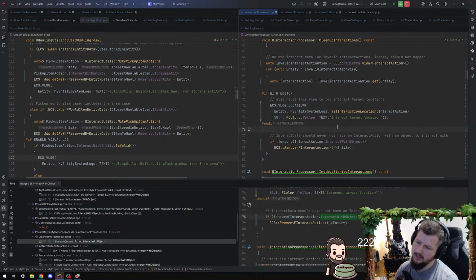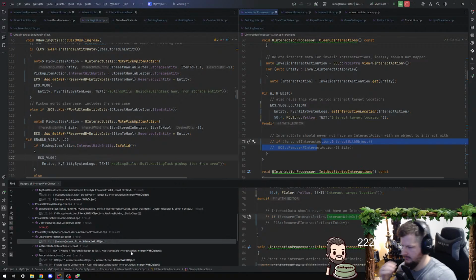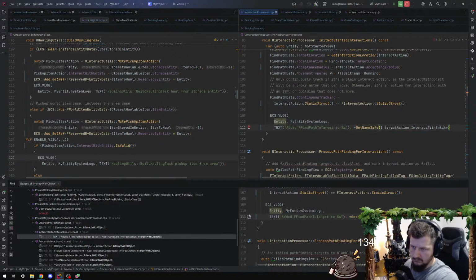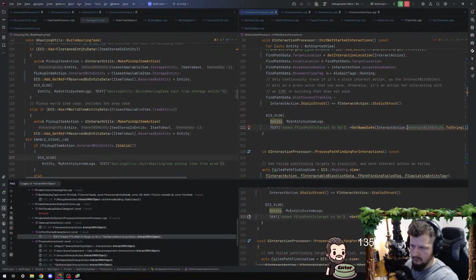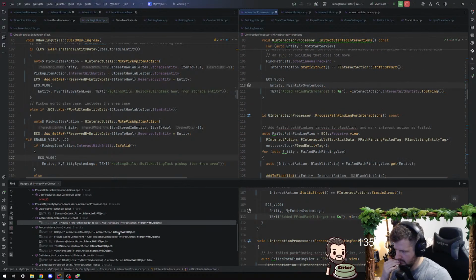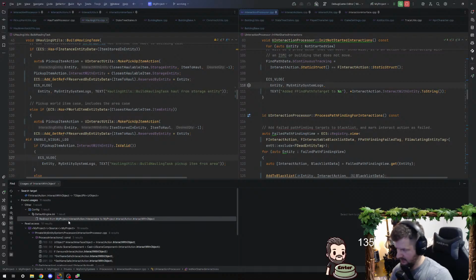And there could be some interact actions where interact with the object is valid to be invalid. Okay, comment this out for now. Down to 11.